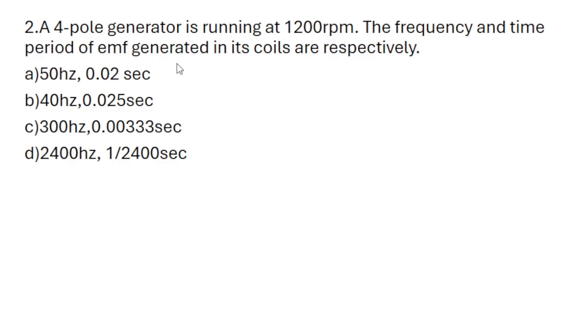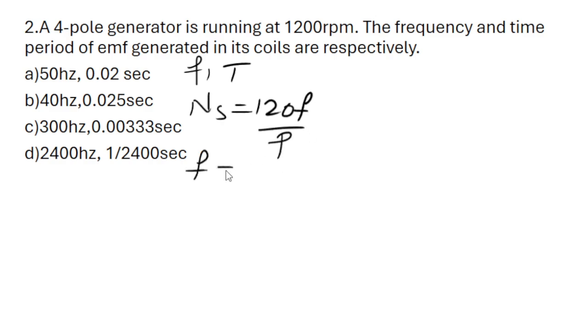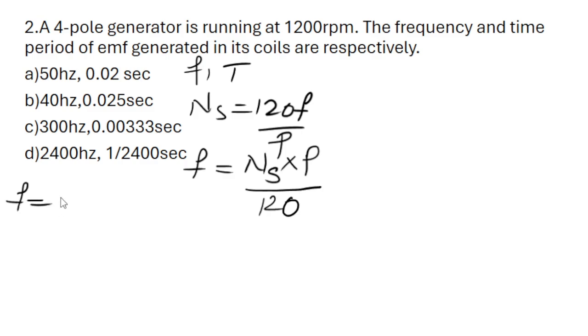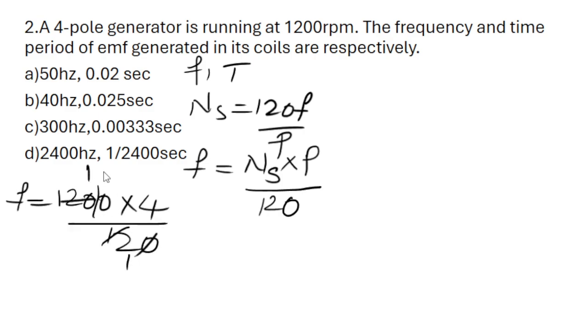Okay, here we have to find out the frequency and time period of the EMF which is produced in the generator. So we know that the formula of synchronous speed Ns is equal to 120 f by P. By using this formula we can find out the frequency. So f is equal to Ns P by 120. Now I am going to substitute Ns and P values. So 1200 into 4 by 120. 0 cancel out. 12 ones are 12, 12 tens are 120 and 4 tens are 40 Hz. Here we got frequency is equal to 40 Hz.